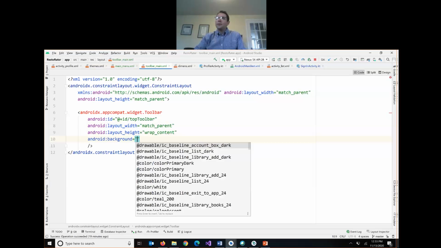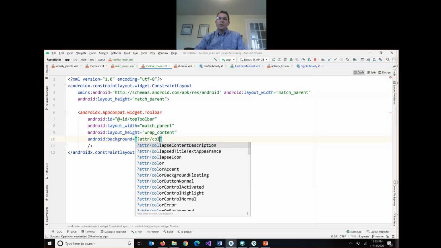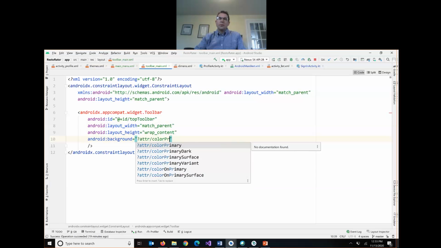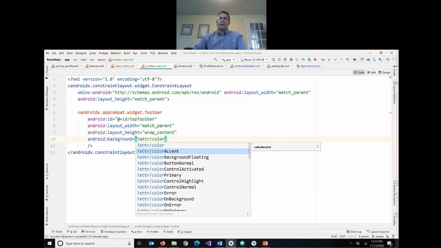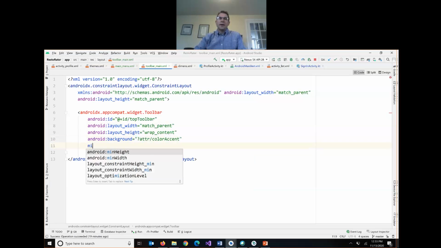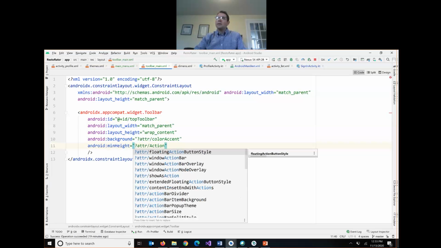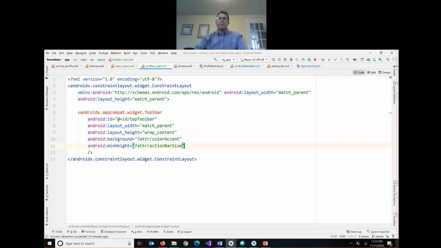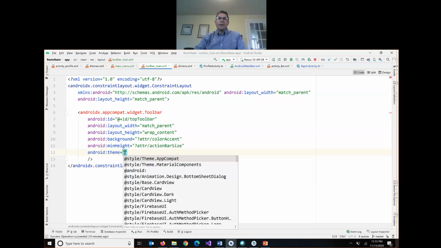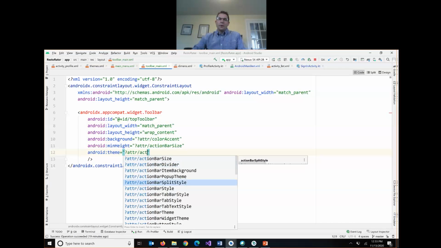Our background, we'll use our color, our accent color. We'll set our min height to the size of our action bar. And we'll set our theme or action bar theme.